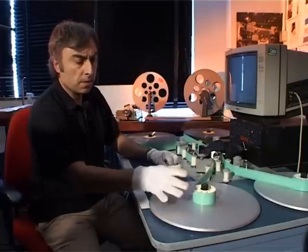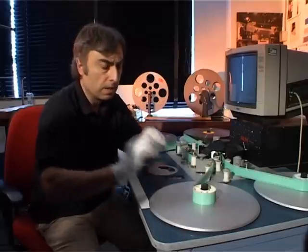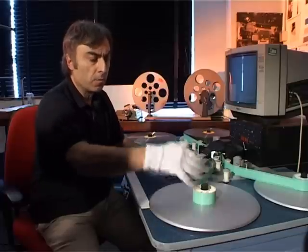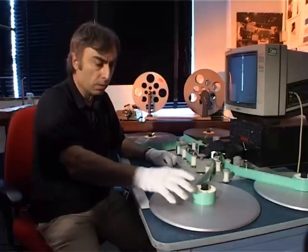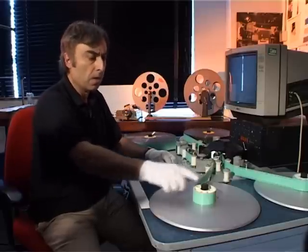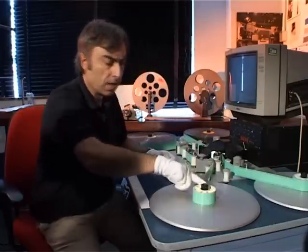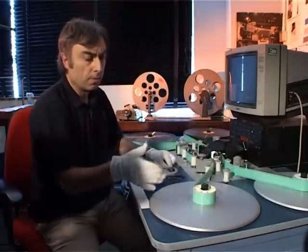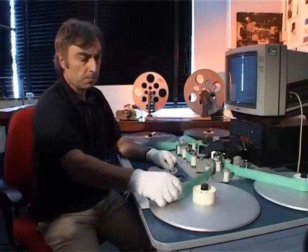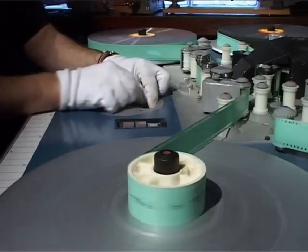Now, some people who aren't that experienced with lacing films onto bobbins will use tape — not a good idea. If you put tape on the bobbin and then when the film has been run and wound backwards, it can actually be quite tight and sometimes snap the film. So don't use tape. You can push it through the little areas that are cut in the bobbin or core. You should get used to doing it — just place it round, let it go through gently. I've got my thumb against the core, and there it is.